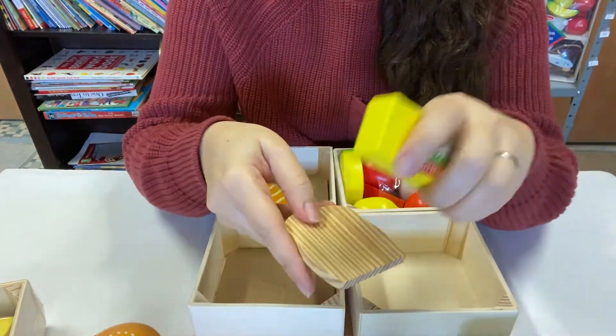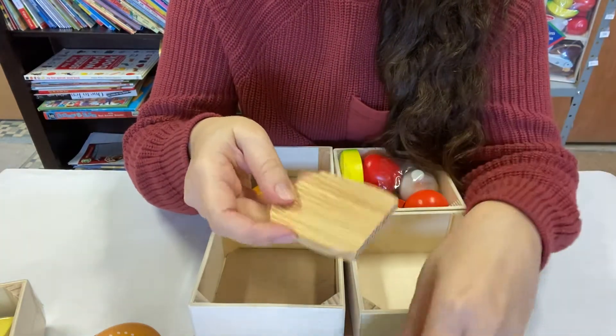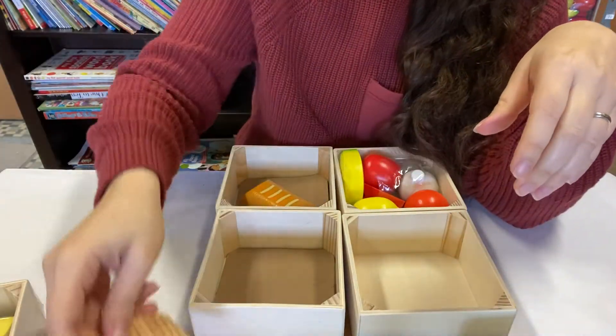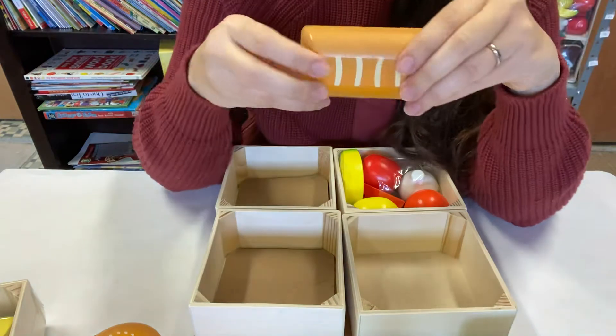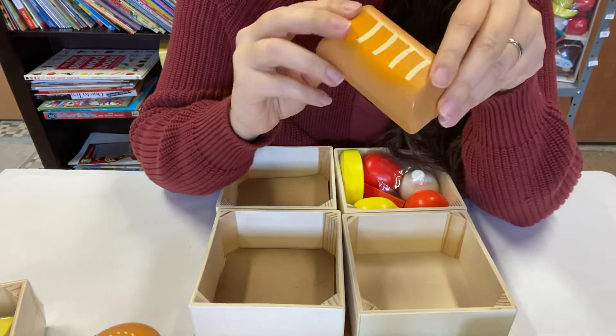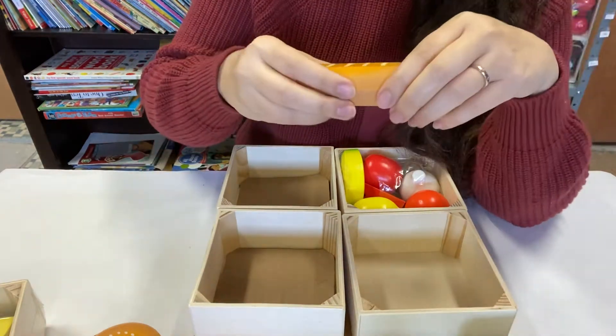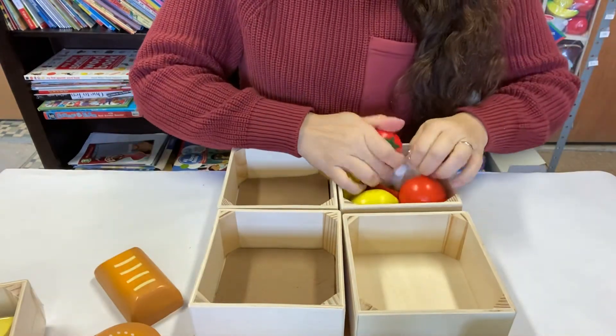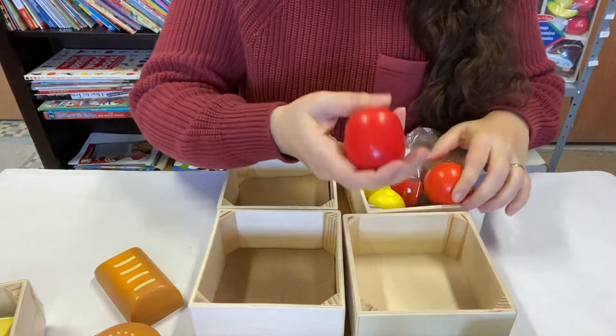Should we put something on the bread? I think we're gonna put some butter — delicious, yummy, yum yum yum! And this rectangle — I think it's also a bun, or maybe it's a big bread. And we have all the fruits in here. Fruits are very good for you — they grow on trees. The meat and milk come from the animals.